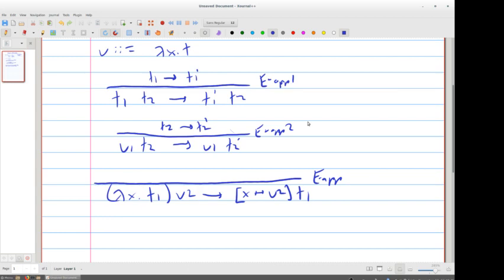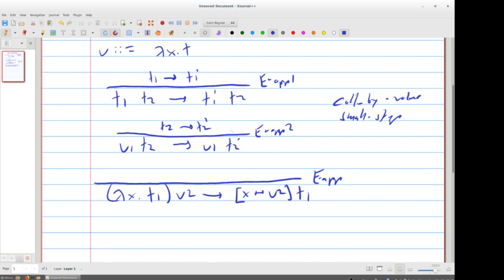So this is our eager evaluation strategy for the lambda calculus, and it's left to right. That's sometimes called normal order, going left to right, but this is eager, or call by value. So this is the call by value small step operational semantics for lambda calculus.